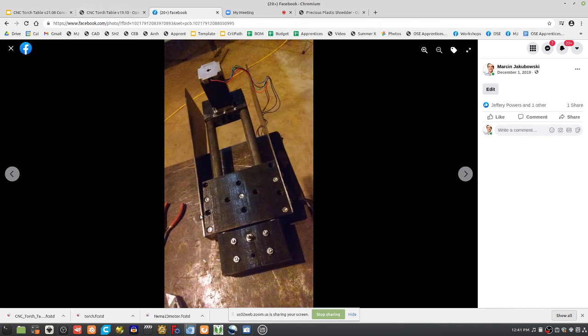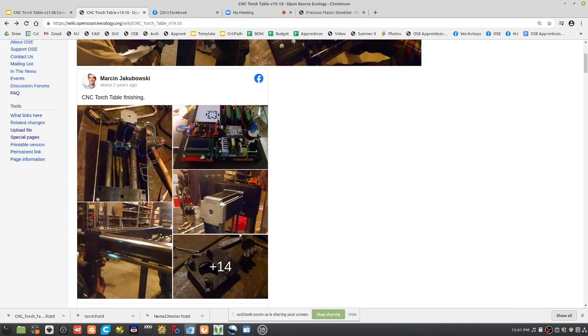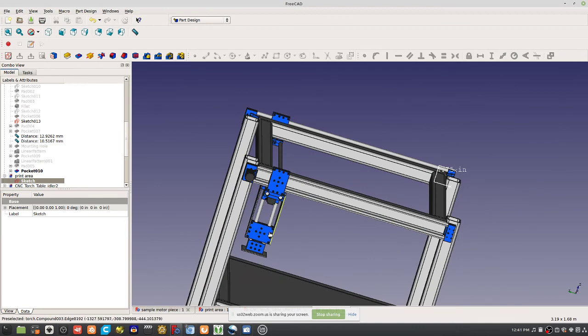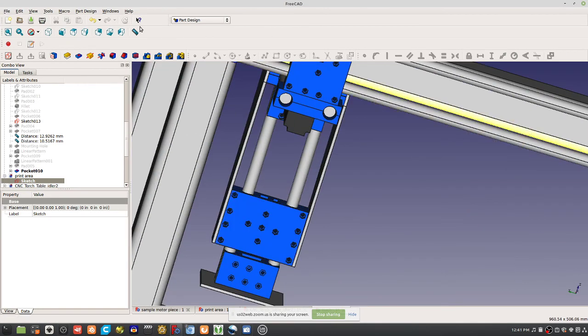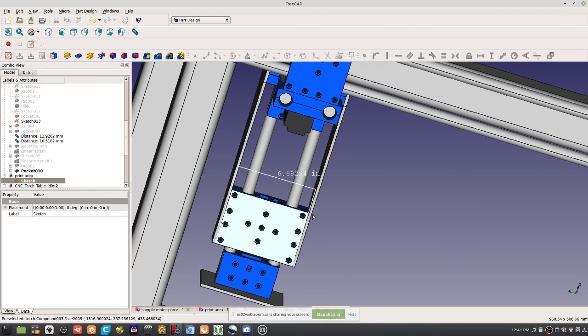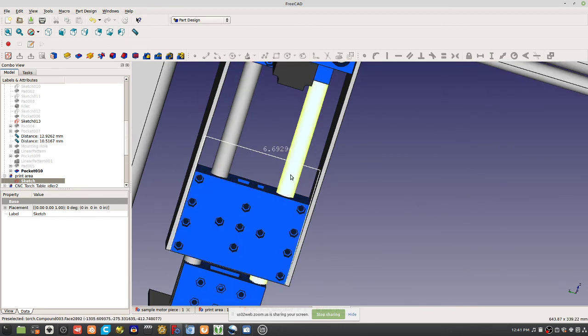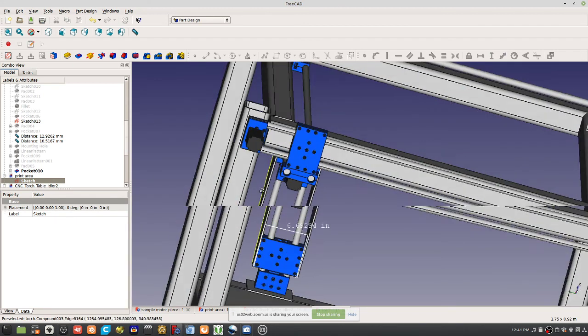Let's go to the CAD. How big was this? Was this printed on a Pro or a Universal? I think that was printed on a Pro. That's why we're going to shrink it down very slightly. If you go to the CAD, what was that measurement for this piece? Between that edge and this edge, 6.69. So this is barely a little bit bigger than what the current Universal can do, but we can almost print this. So we're going to shrink this down ever so slightly to make it fit.